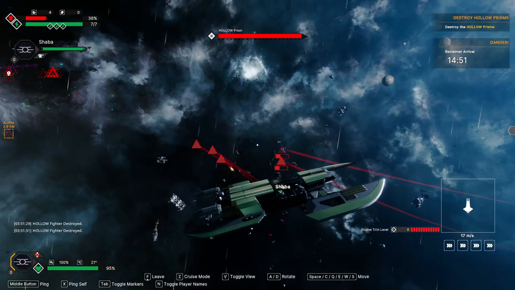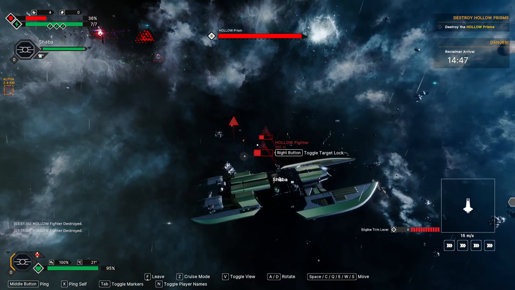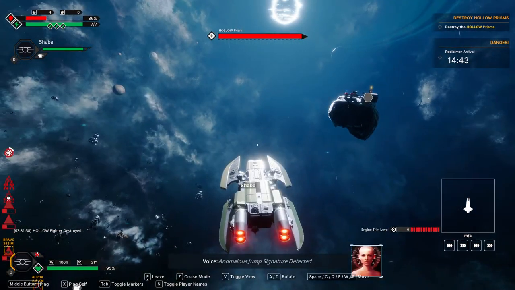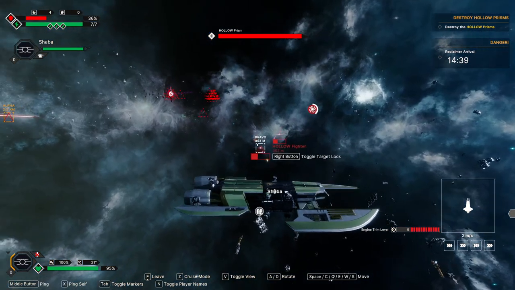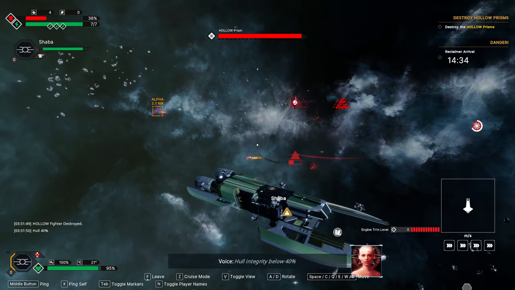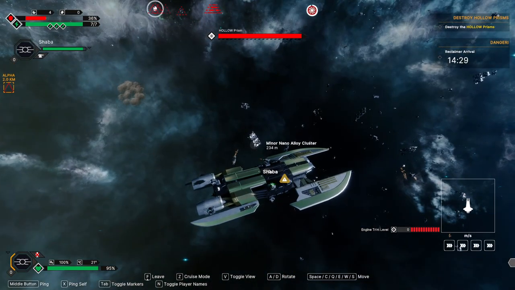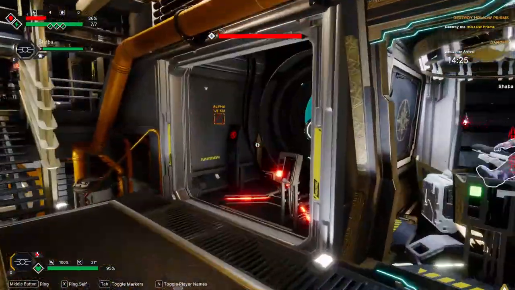So we got 14 minutes to either escape or complete the mission, because the Hollow will like anomalous jump signature bring in a detected reclaimer in here. Full integrity below 40%. Yeah. Alright. That collector's out of range. I can't shoot him.